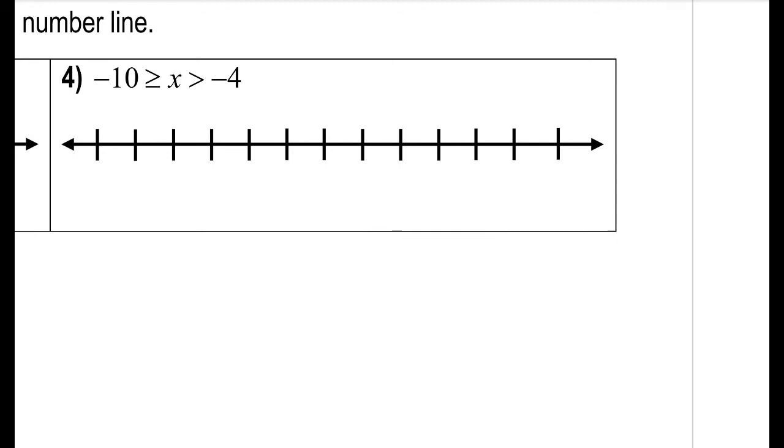So moving to number 4, underline, not underline. And again, write the numbers first if you'd like. -10, -9, -8, -7, -6, -5, -4. So -10, because it is underlined, will get a closed circle. And -4, because it is not underlined, gets an open circle. And x is again in the middle, so we connect our dots, with the little squiggly, because they're so much cooler than straight lines. Straight lines are boring. And that's our answer.